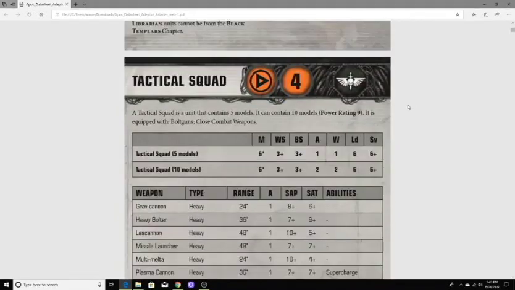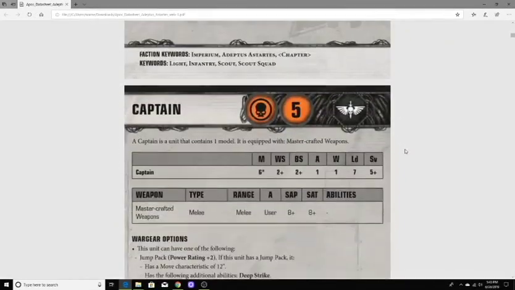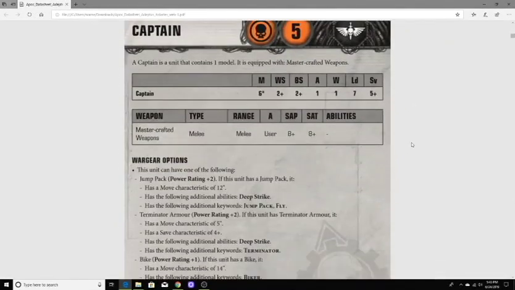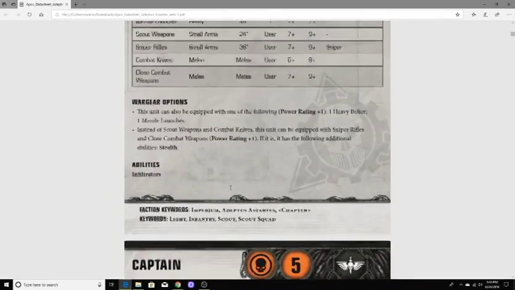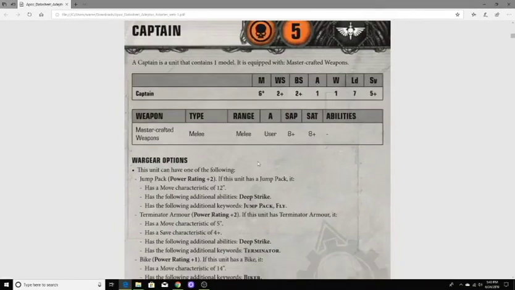So you have scout weapons. Let's see, tactical squad, bolt guns, close combat weapons. Now, it basically says that for a lot of things, but here it just says for the captain, master crafted weapons, and then under master crafted weapons, it just says a melee type. It doesn't say anything about a ranged weapon of any kind, like we have here, small arms and heavy. So I'm not really sure what's up with that.